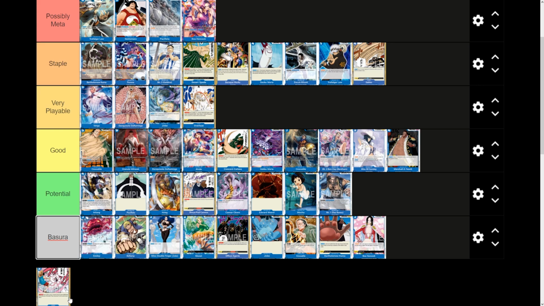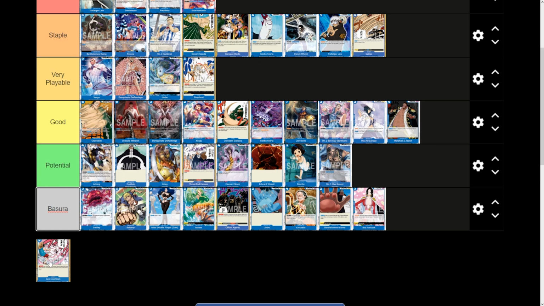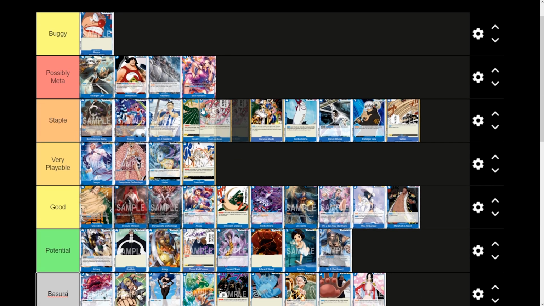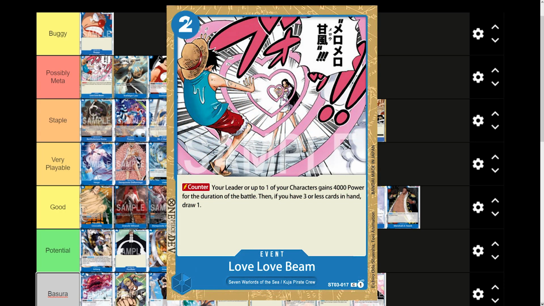Okay, let's end it with probably the best blue card. It's definitely the best blue event card, maybe the best blue card. So funny we ended on this card. We didn't even plan it like this. Exactly. This is your literal favorite card. 2 energy. It's your 2 energy counter, so that already means it's going to give you 4,000 power to a character or leader for the duration of the battle.